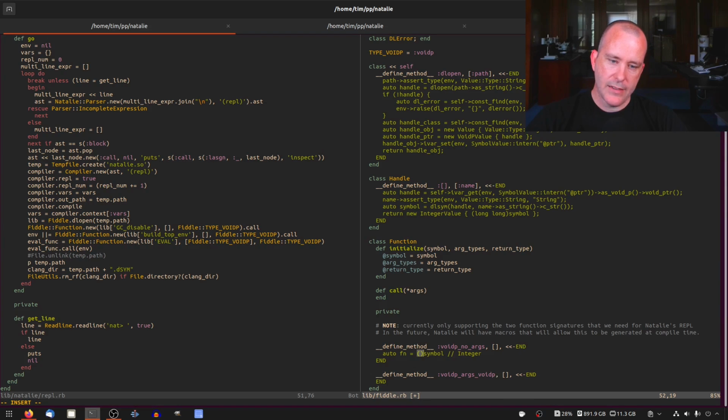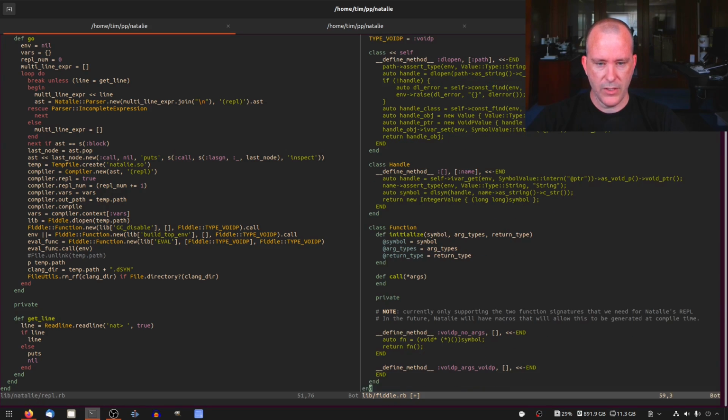Yes. So I want to cast it to a void star with no arguments. I think that's the syntax for that. And then we want to call the function with the args and return it. It's going to look something like that, but there's going to be more code, of course.